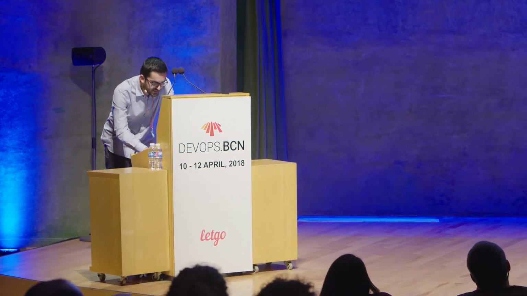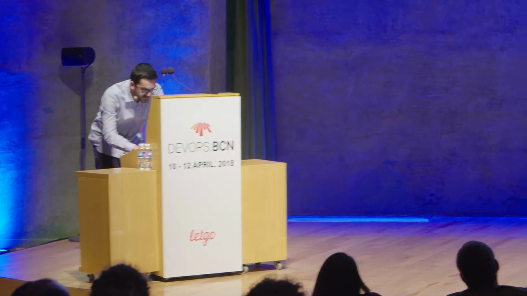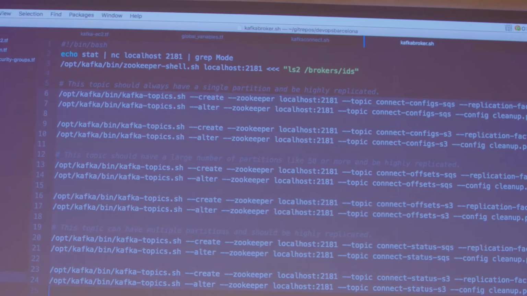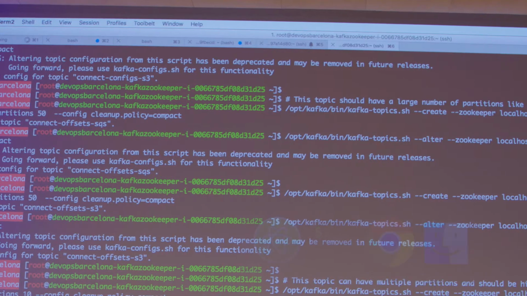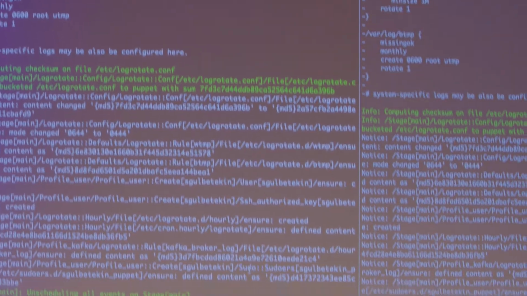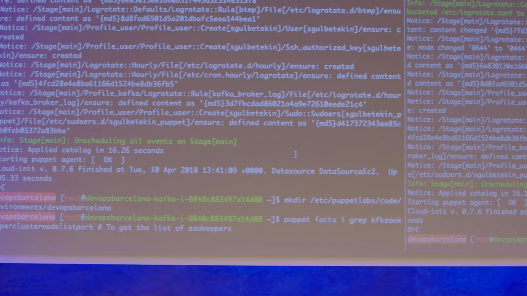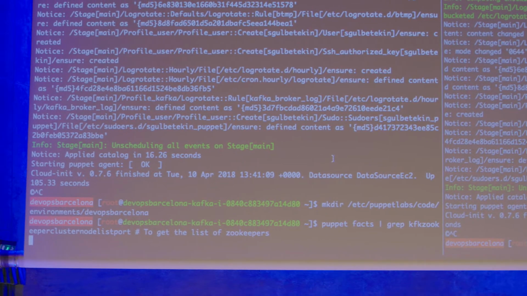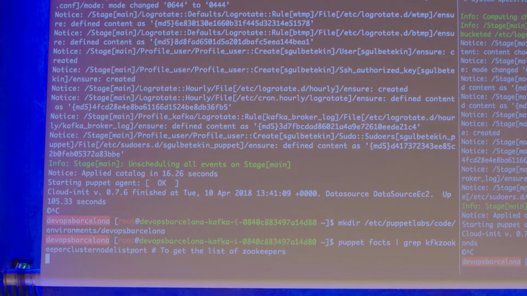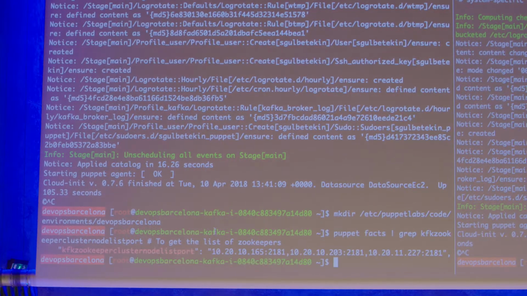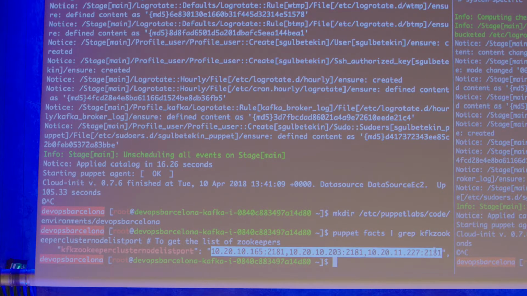So let's add a cluster. The cluster name is DevOps Barcelona. And I need the zookeeper list, which I can get from here, using a Puppet fact. I'm going to get the list of IPs and ports of my zookeepers here.